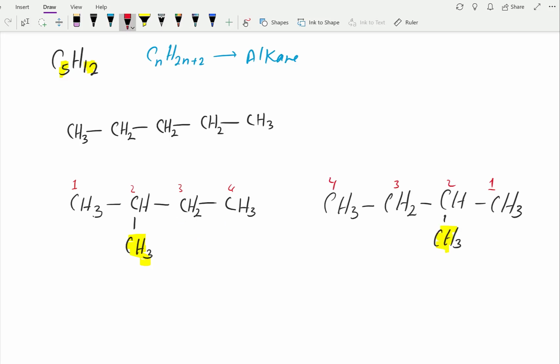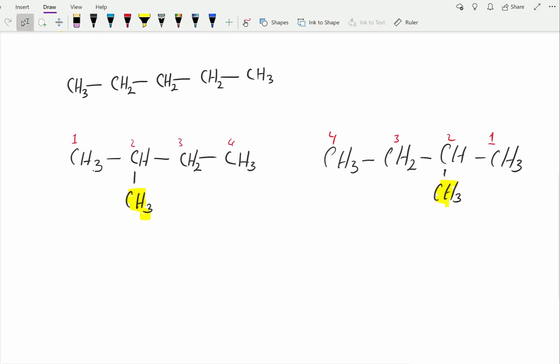So these two structures which you can see here are actually the same structures. We have only rotated the molecules. The next isomer which I can draw for this molecular formula is in this way. So I have a parent of 3 carbons, then I can have 2 branches, 2 methyl groups connected to the carbon which is at the middle.